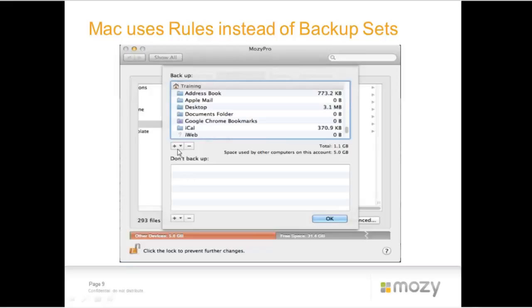By clicking on this arrow here and dropping down the menu, you can create an advanced backup set using a Spotlight query, or you can select particular files and folders or locations that you want to back up and create them here. Once you create a custom backup rule, it gets a purple folder like this one here. So it's straightforward enough. If you want to back up something, you put it in here. If you don't want to back up a particular area or folder, you put it into this section down here.